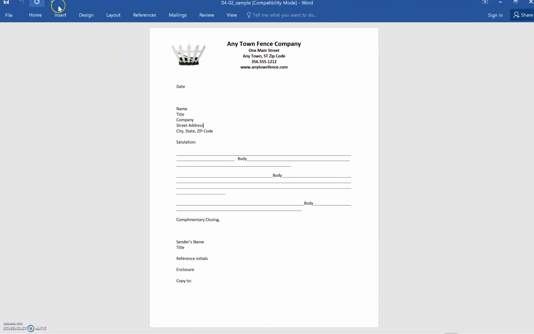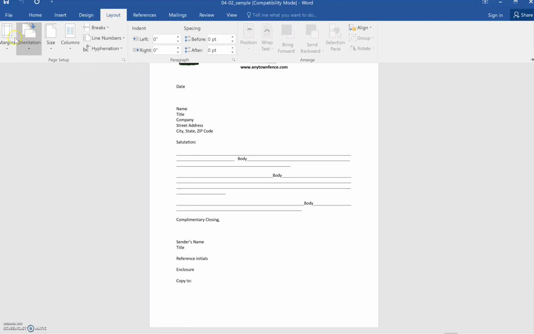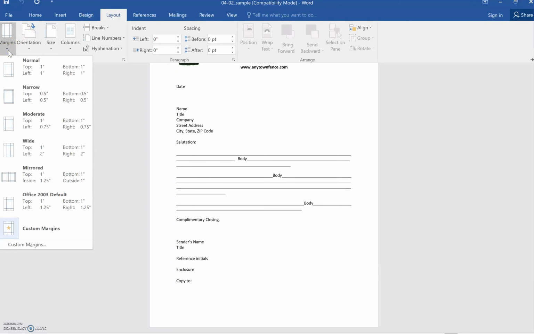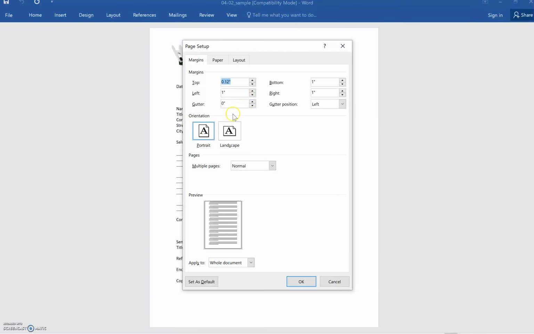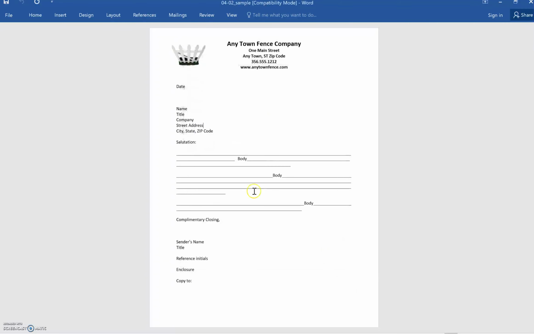All right, another thing I want to make sure that you know how to do is when you go to the Layout tab, this is where you do your margins. According to the rubric, you have to have a 2-inch margin from the top, and the rest of them are all 1 inch. So you notice there's not a pre-built margin for that. So you have to go to Custom Margins, and you are going to have to create that. So you're going to do 2 inches from the top and 1 inch everywhere else. Okay, so that is how you do the margin.